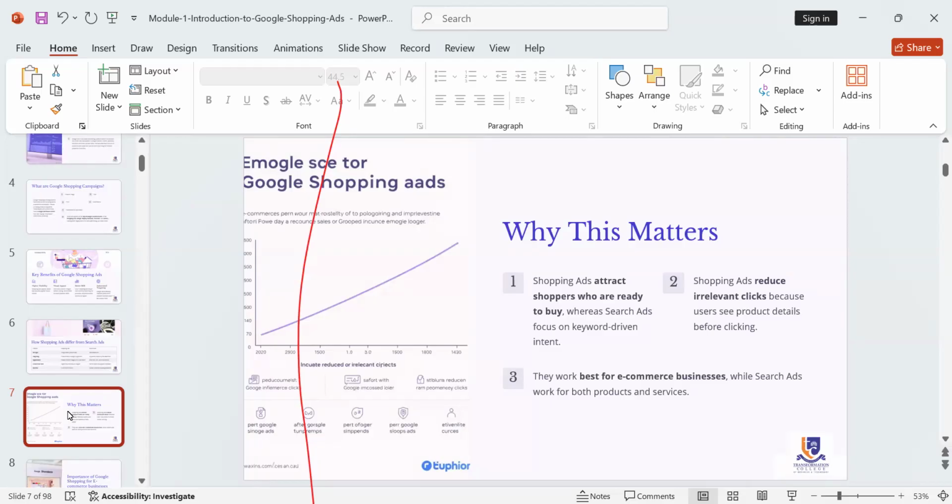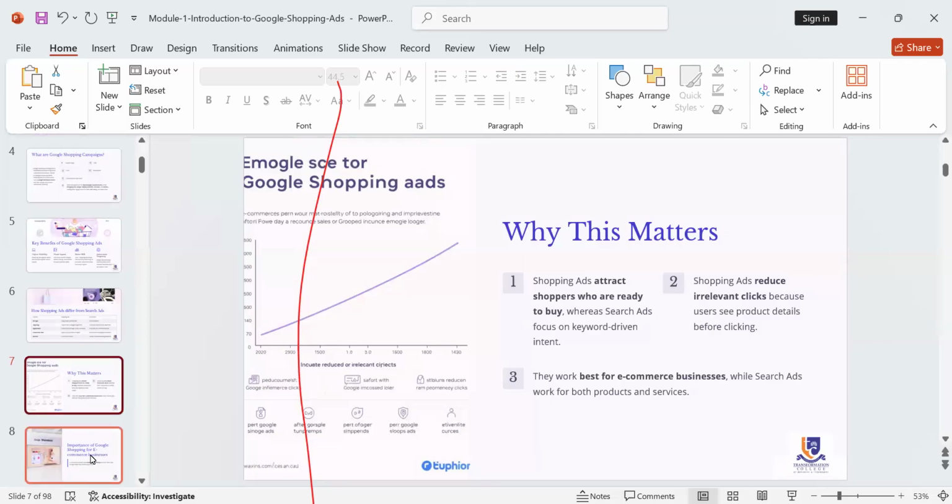You will not get just anybody who is not even ready to buy coming across your feed. It will be somebody who is looking for your service or your product. Then lastly, it's best for e-commerce business. Like I said, if you have an online business, this is where you should pitch your tent, because it will help with search. Whether you have a product-based business or a service-based business or both, it's the best place for you.